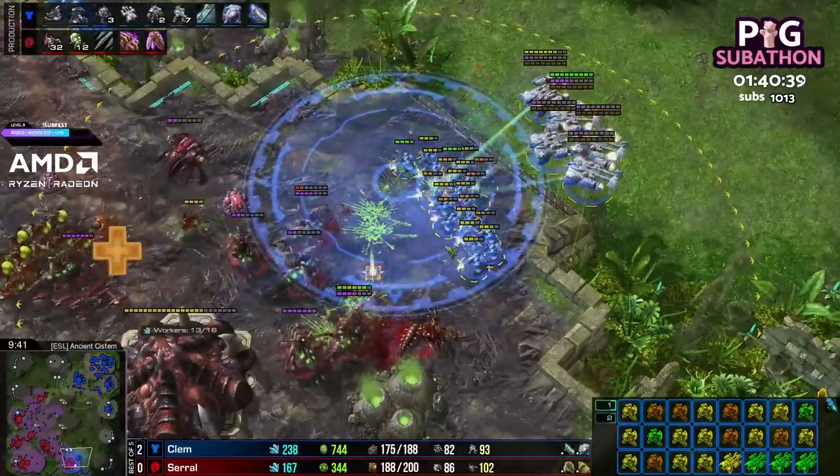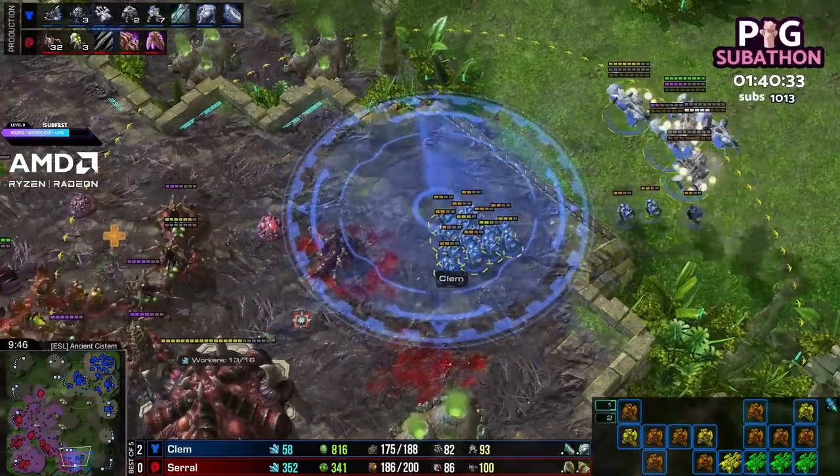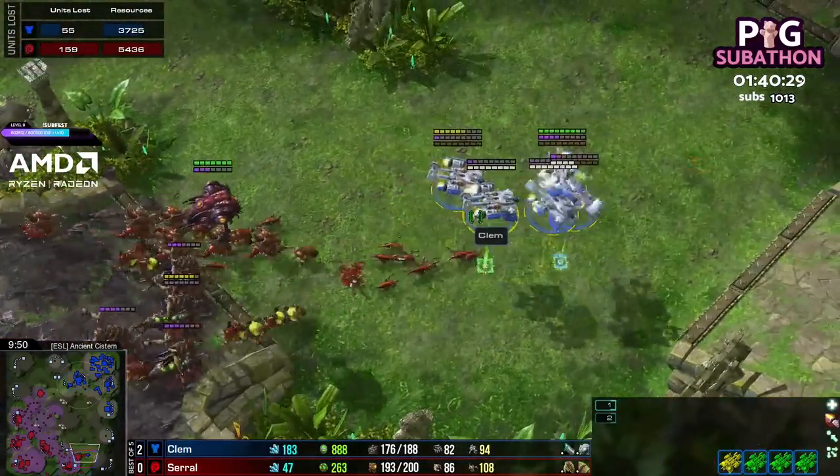Baneling's getting gunned down. Clem! Ooh! Gets a few queens as well. Good micro, man. This is what I'm talking about. He can just micro his way out of these situations. Look at the units lost tab. He's 2,000 resources ahead on the units lost tab.